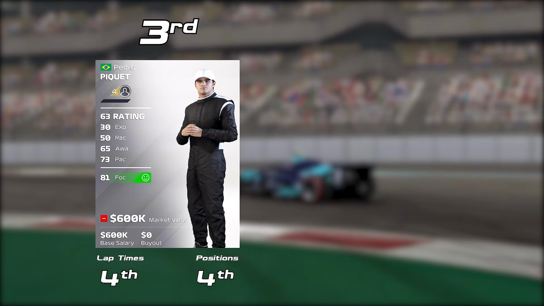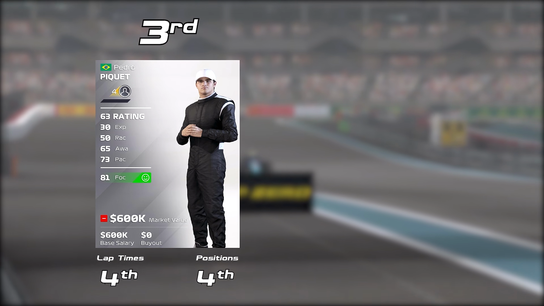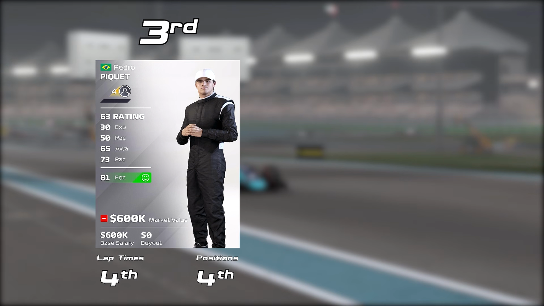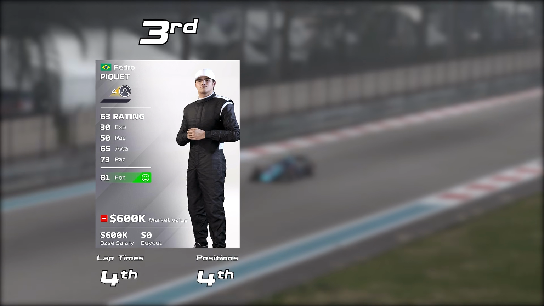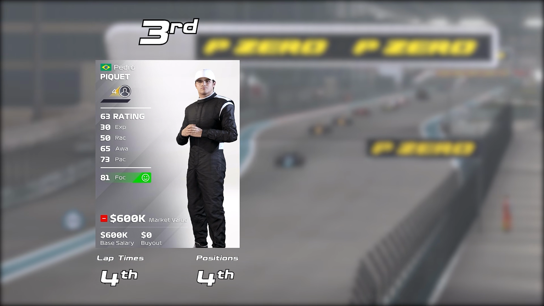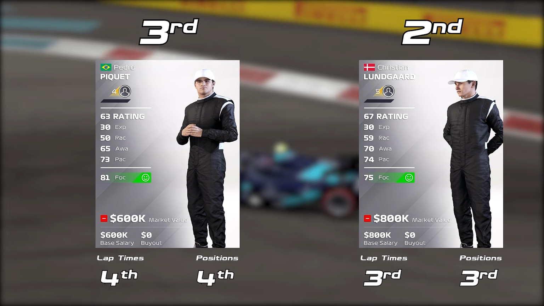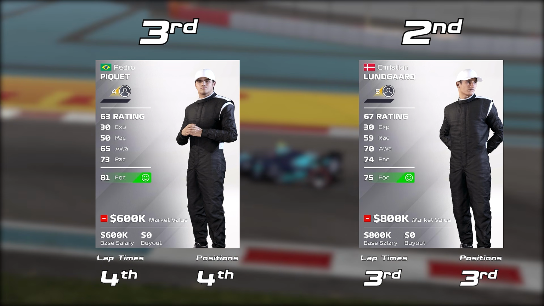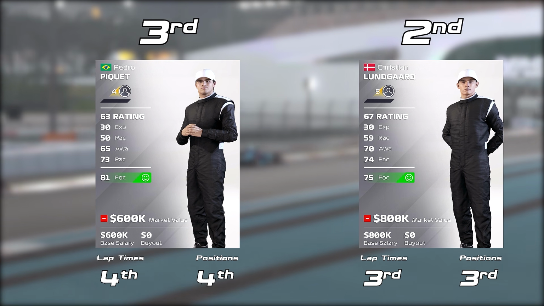rookie. Top 3 now, and possibly the biggest shock, is Piquet, who came in 4th for both rankings and has to be the best budget choice if you're low on cash or you want to spend some money on other things instead. Don't let that 63 rating fool you, as he's actually pretty quick and comes in 3rd. In 2nd we have Lundgaard, who is also a great choice. He also came 3rd for both rankings, and it's just pretty much overall a very solid driver.